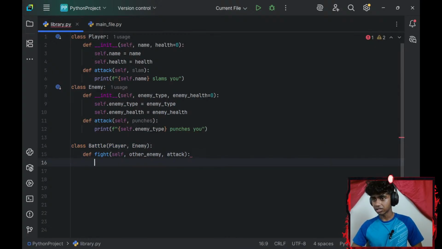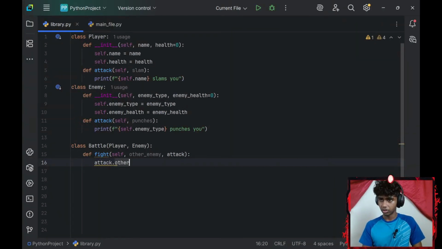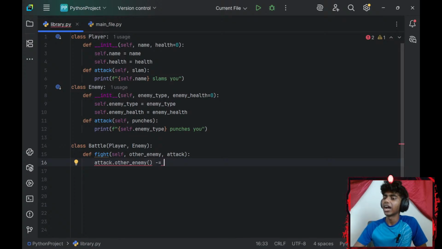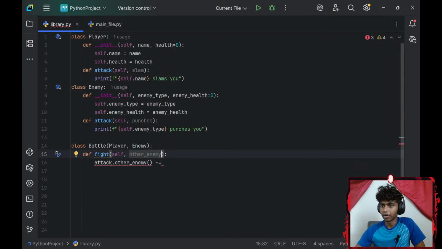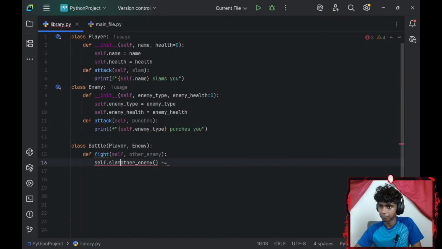Other enemy attacks, so I'll go with my other enemy. Actually, attack.other_enemy minus equals, let's see, instead of my attack, I might not need my attack parameter here. Let me delete that. Let's go with self.slam. Does this make sense?